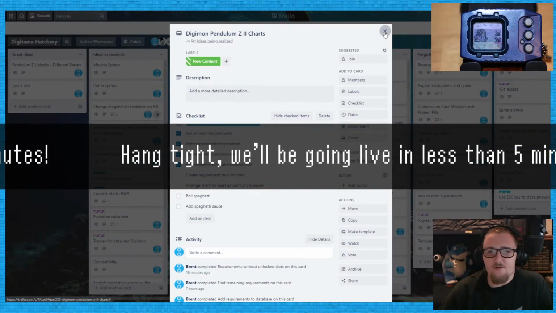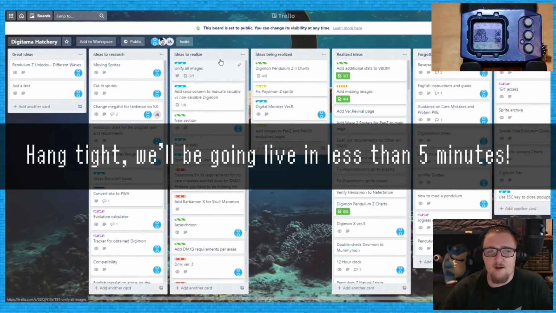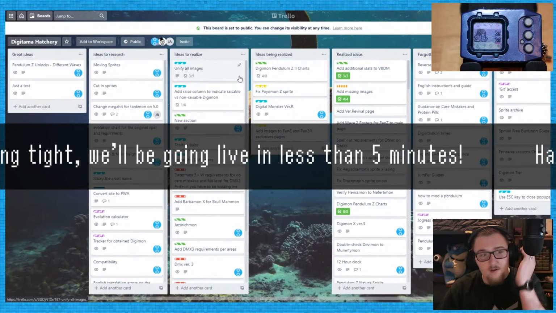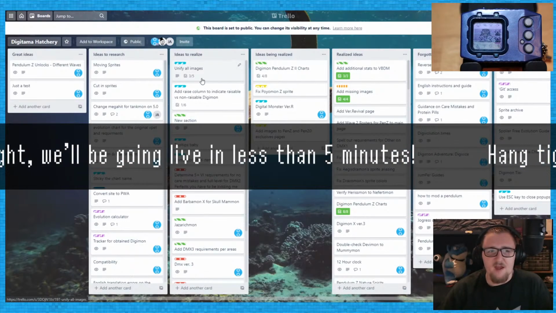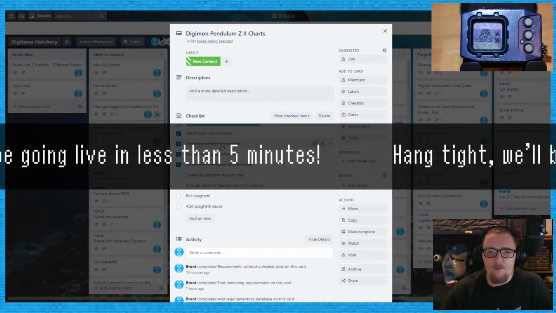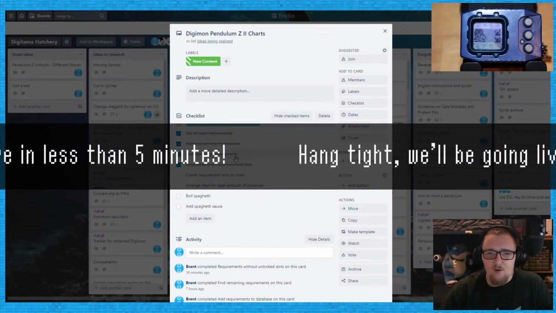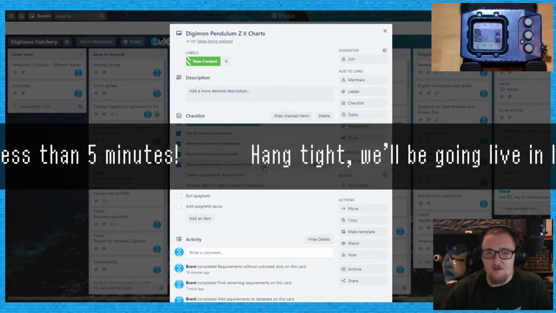So let's see what we got here. Okay, so in Trello we are showing... All right, we're still not unifying the images. In fact, we're going to put that in the to-realize because I'm not anywhere close to doing that right now. Actually, it's a very easy thing, but I've got more important things to worry about. Charts. So we have get the basic requirements, add them to the database. This is only semi-done because I have more to add now. Find remaining requirements, done. Requirements without unlocked slots, done.